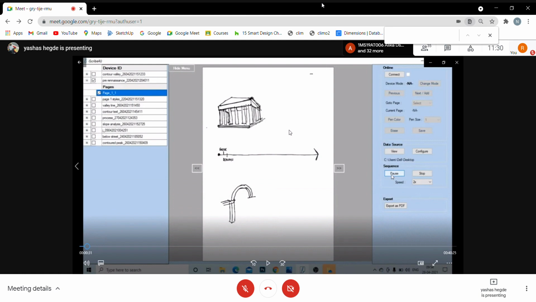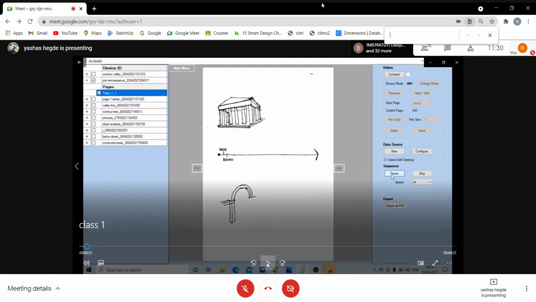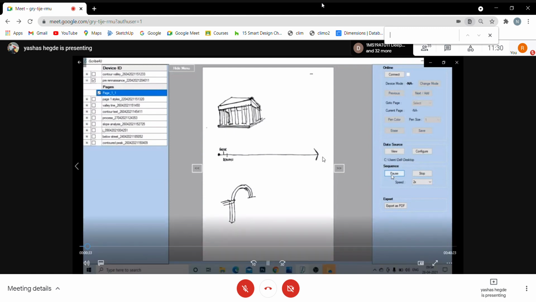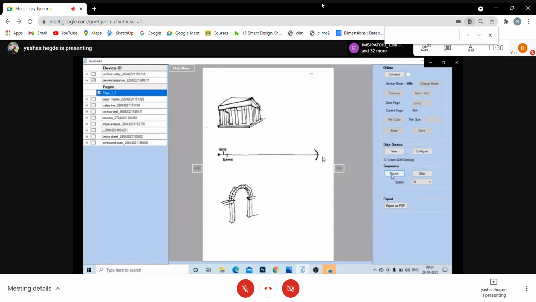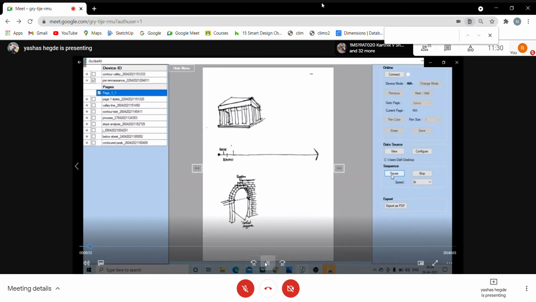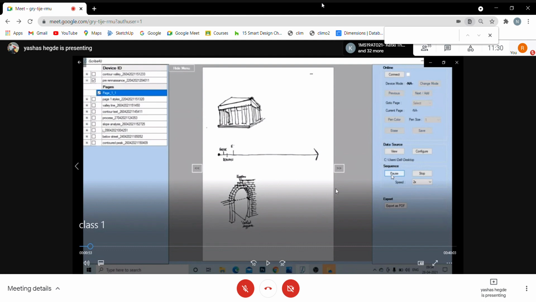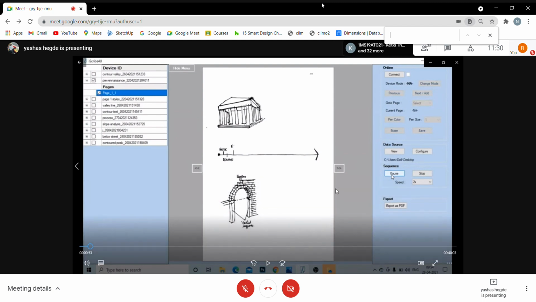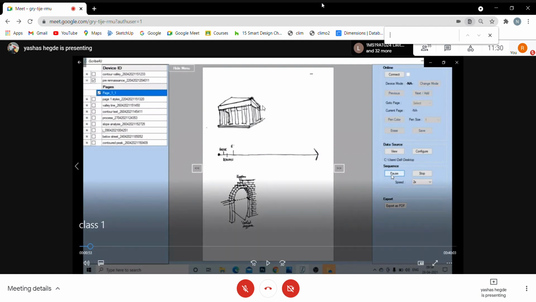The next thing we see in the timeline is the Roman. Now, of course, the Romans are known for the arch, and they were also the first to use a new building material. They used concrete for the first time. Because there was an introduction of a new building material and a new technology, we saw a change in the form as well. So from the Greek to Roman, there was a change.